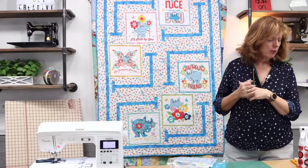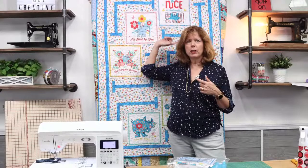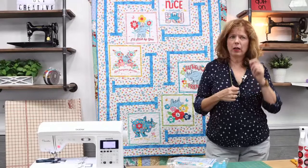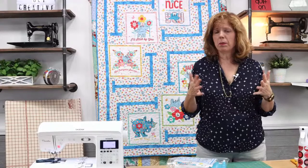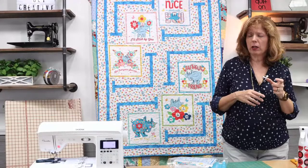It's 3 hours all about not only binding, but also I talk about labels. I talk about putting a sleeve on the top of your quilt if you wanted to hang it. I talk about lots of different examples of all the above. And I will teach you some very quick and dirty ways to put binding on. But also, if you wanted to take it slower and do it by hand, we can talk about that. So it's a pretty full class. If you bring something medium sized to bind, you could probably finish it. If you bring a queen size quilt, you may not finish it, but at least you'll have all the tools. Plus, I have a little video that I give you a link for that tells you all those steps.